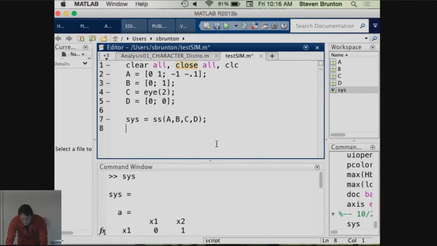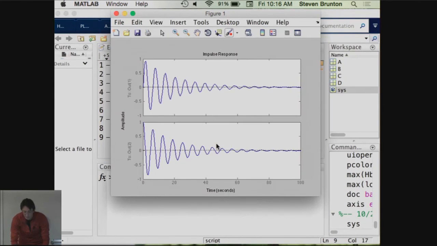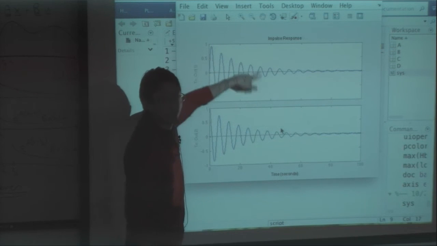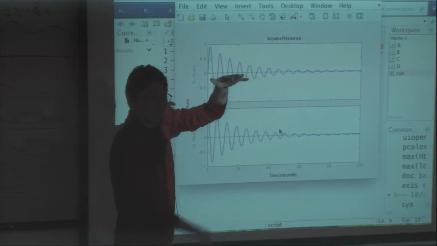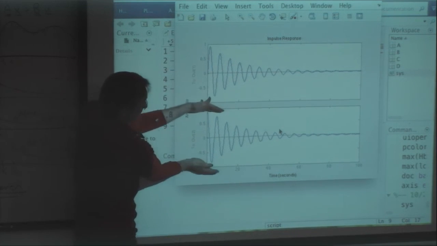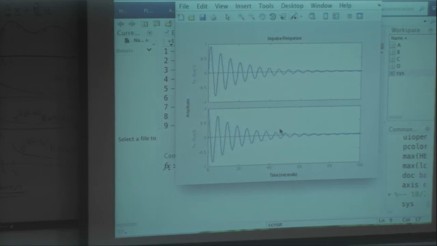So now I can do something cool, like I can compute the impulse response of my system from time 0 to 100. And it looks like that. So if I gave my u an impulse at time 0, this is the impulse response of my damped pendulum solution. It oscillates and dies, right? Because we're at the bottom, this theta equals 0 solution. And this is both the position theta and the velocity omega. Okay, so that state space representation, x dot equals A times x plus B times u, is really useful.